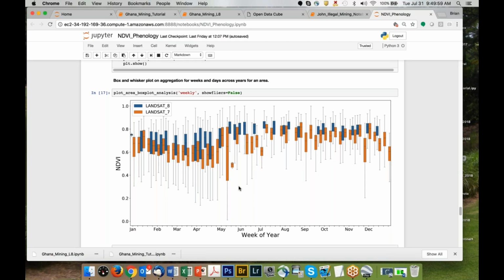And what this is basically saying, for the spot that John chose here, I will bet that this area is a forest, because the NDVI is around 0.6 to 0.8, which is typical for forests. If you look at what happened in the spring months, January through May, the average NDVI is a little lower, and then after May, it goes a little bit higher until about November, December, and then starts to fall again.